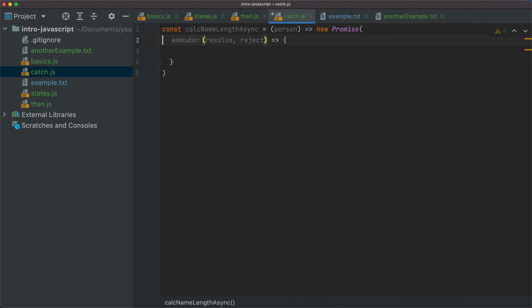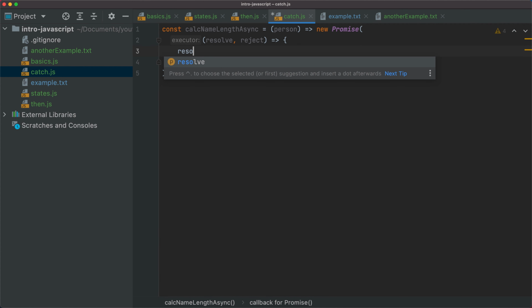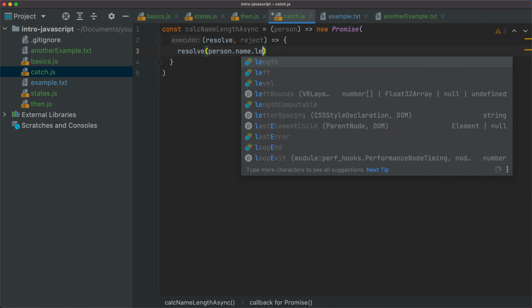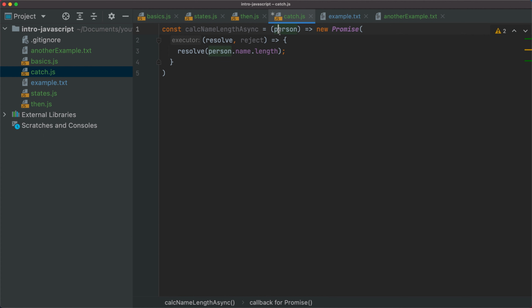We are not going to use the reject. We'll simply throw an exception by mistake, right? So let's say that our code is buggy and we are throwing some exception from within the function. So here we will say resolve with person.name.length, like so, right? So this assumes that the person object that is passed here is going to have a property called name, and this property name is going to have a length. So now here I don't need a reject, and this is a very simple promise which just returns the person.name.length asynchronously, right? You could also think that this could be some network request or something, and it would operate on the result.